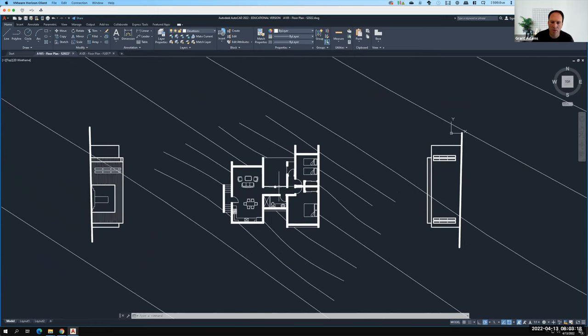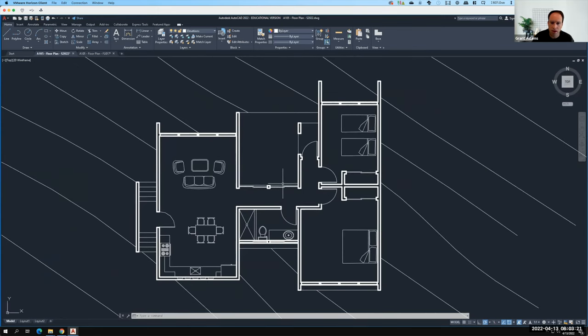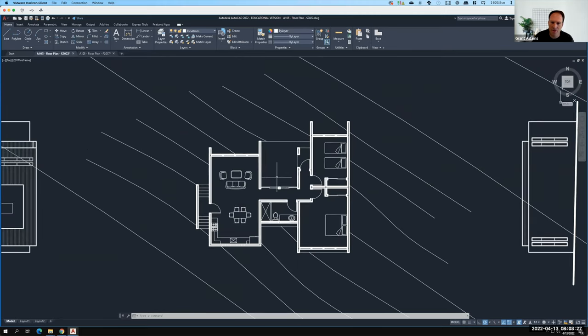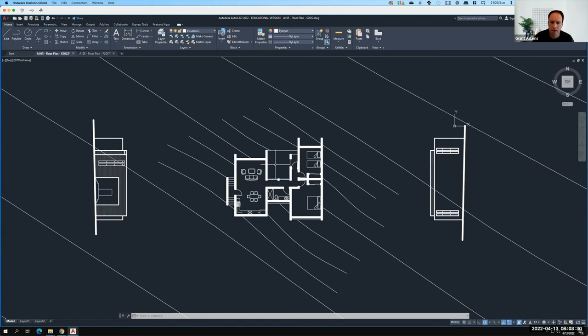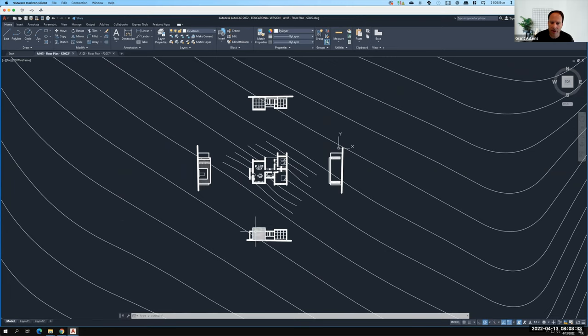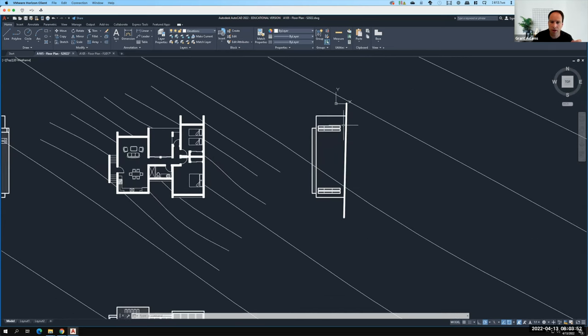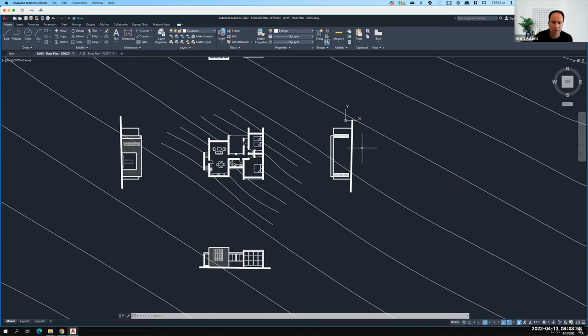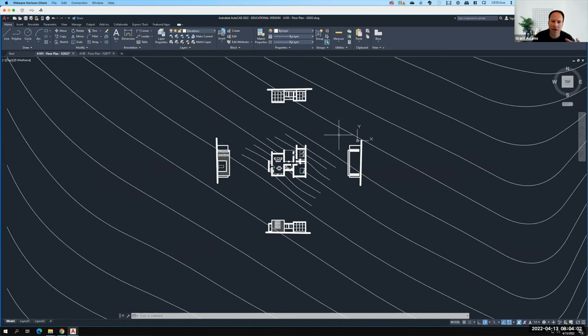So I have here a finished set of drawings. So I have my floor plan. This is the same floor plan that we worked on. I don't have the walls filled in on this one, so they're empty right now. But I do have some basic furniture installed, some basic provisions, et cetera. I have my south elevation down here. To the right here, I have my, what would that be? That would be my west elevation. I have my north elevation and I have my east elevation. Nope, I did that backwards. Sorry, this is my east elevation. This is my west elevation. Sorry about that. A couple things to note. I do have the slope input here. If we have time today, I'll show you how you create that slope line, but that's kind of an advanced topic anyway. So really what we're going to talk about is creating this layout.